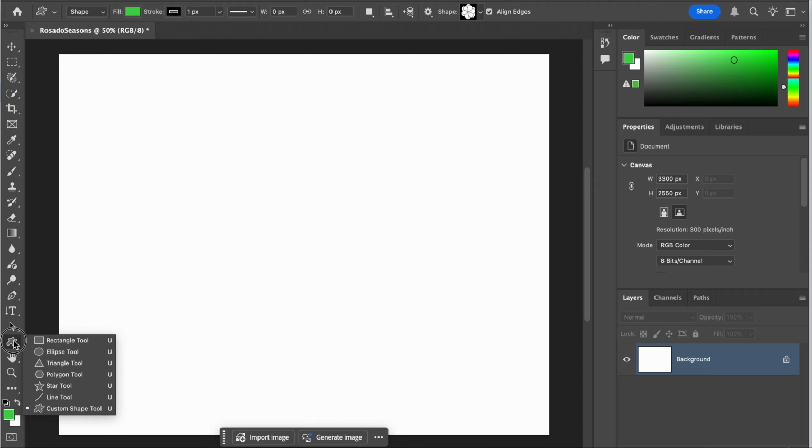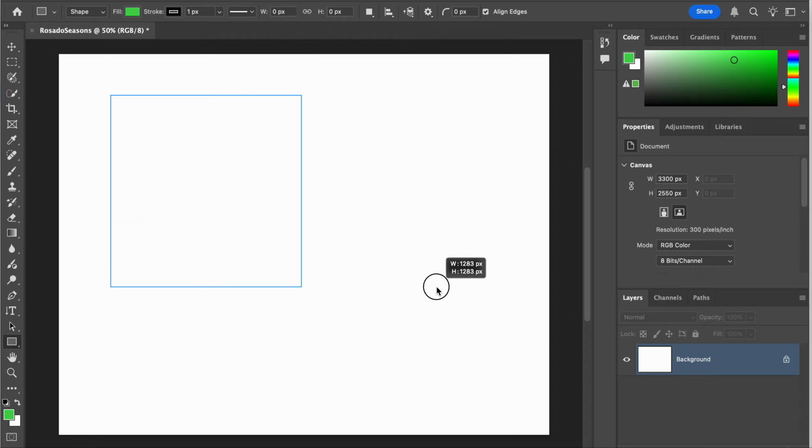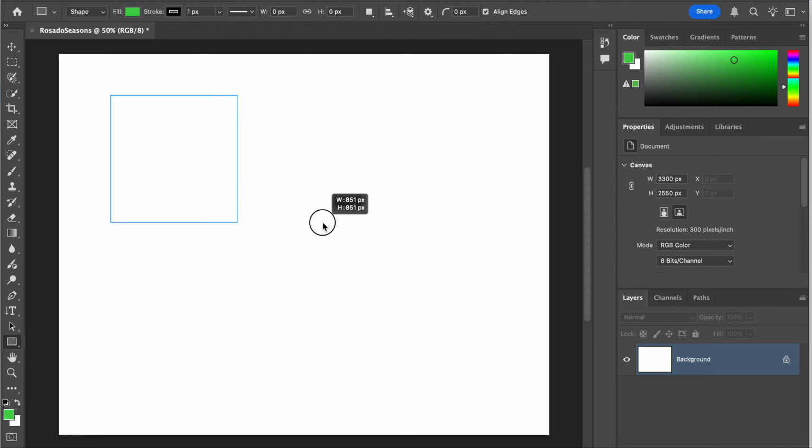So I'm going to go back to my shape tools. I'm just going to choose rectangle. I'm going to click and I'm going to start to drag, and I can see that it's a rectangle, and if I move around, I can make it pretty much whatever shape rectangle I want it to be. But if I want it to be a perfect square or a perfect circle, I'm always going to hold the shift key on my keyboard, and watch what happens when I press shift. Okay, it snaps to a square, and then when I pull in and out, it changes just to an equal square every time. Okay, if I let go of shift, it's going to snap back to a rectangle, and then again with shift, here we go.